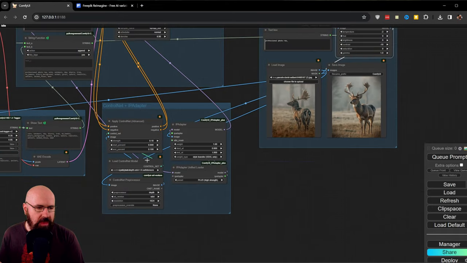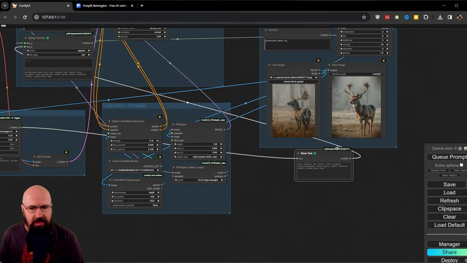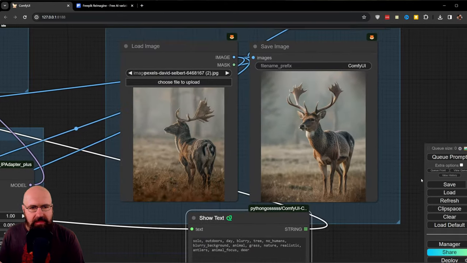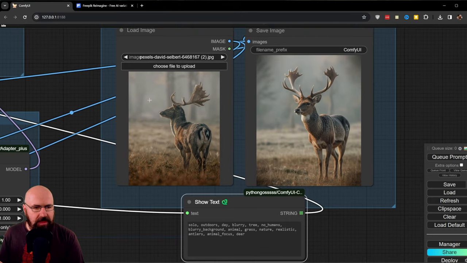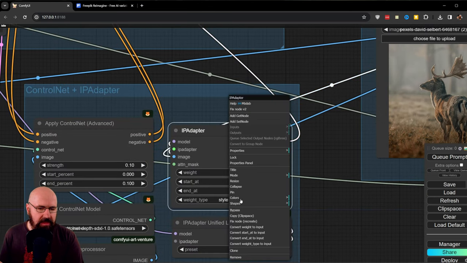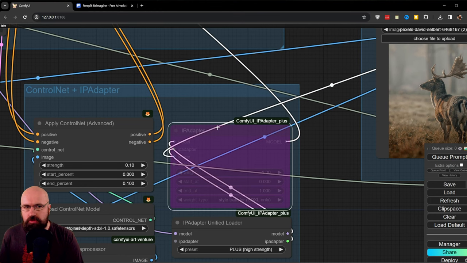Let's come back to the node we have down here with the show text. So I can simply pull that down here and then I have a little bit more control over that. So I can see when I load an image here that I know what kind of text the VD14 interrogator is creating. And then also I can see the output here. Every time I click on there, I get a different kind of deer image, but you can see the style is the same. And of course, if you don't want to have the same style, you can still turn off the IP adapter. You do that by right-clicking on it and then bypassing this so this is not being used.